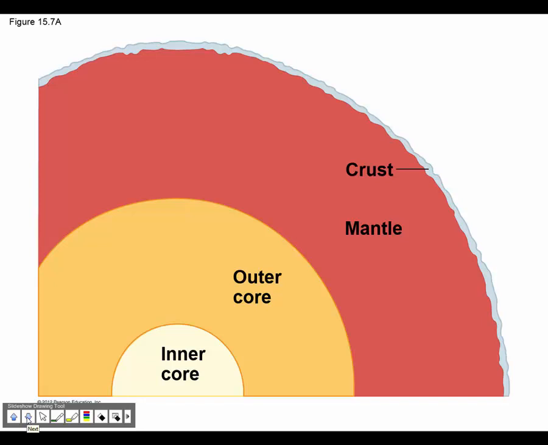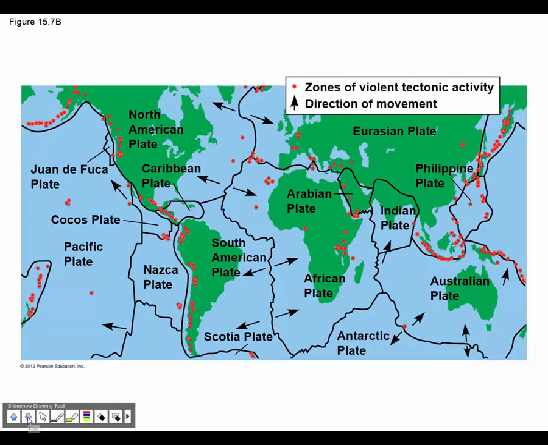So there's crust, mantle, outer core, inner core. And that mantle is kind of viscous, right? It's fluid, it's lava, right? Things can move, so the landmass on top can move around. And here are some plates for tectonic activity. When you put this around, it looks like seams in a baseball. They call this the ring of fire up here, but you have plates all the way through here, right?